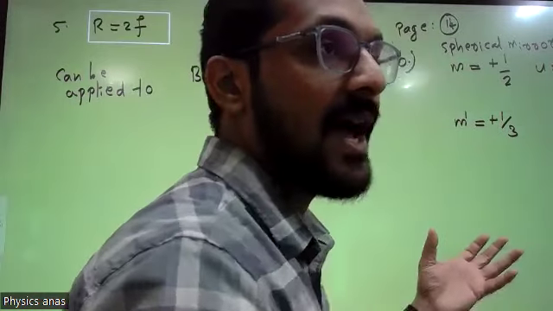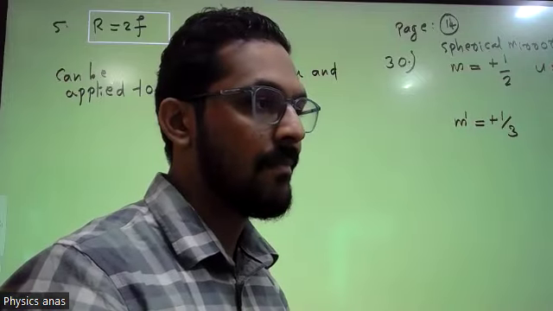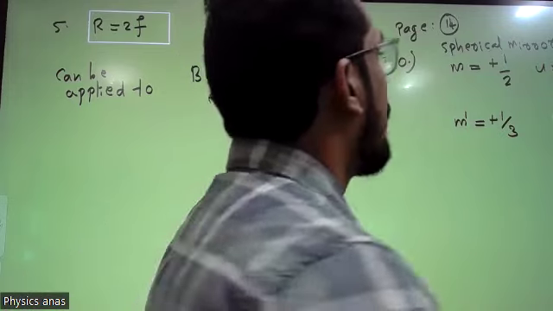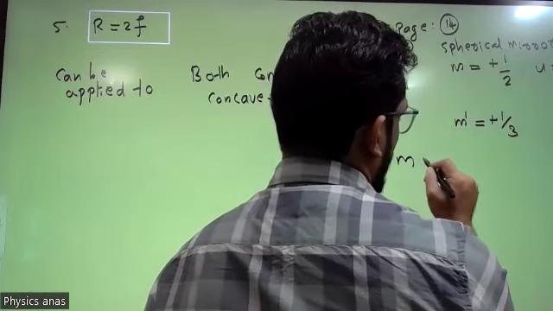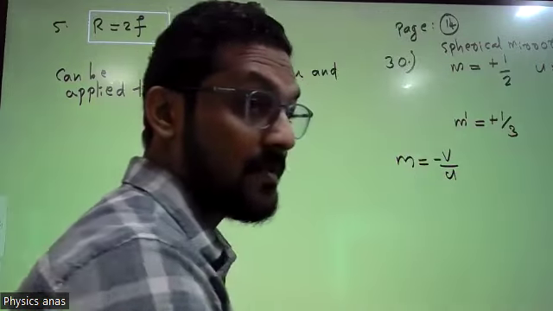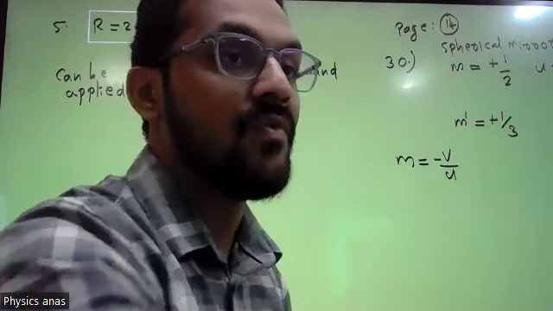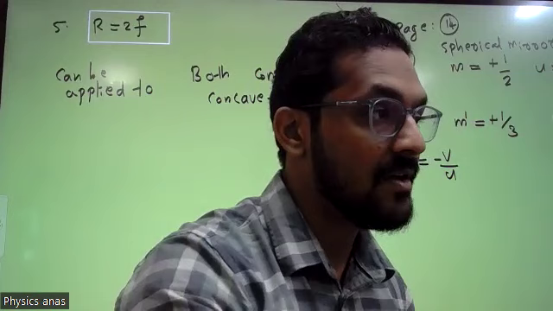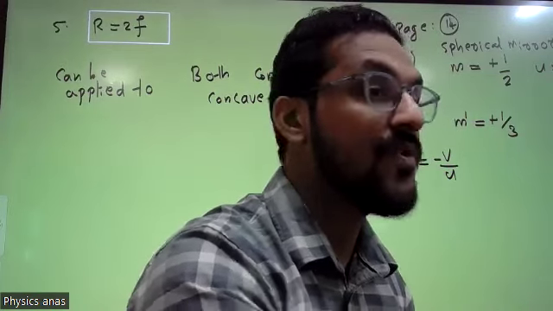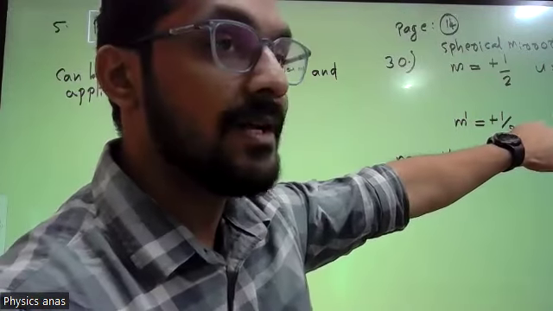What is the given data? There is magnification and U. What is the equation connecting them? Magnification is equal to minus v by u is the equation. From this equation, M is given and u is given, so you can find the value of v. If you have v, just using the mirror formula, you can find the focal length.